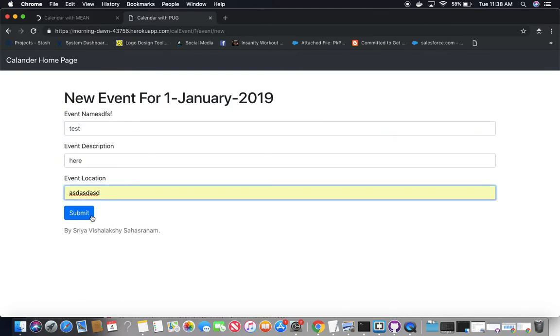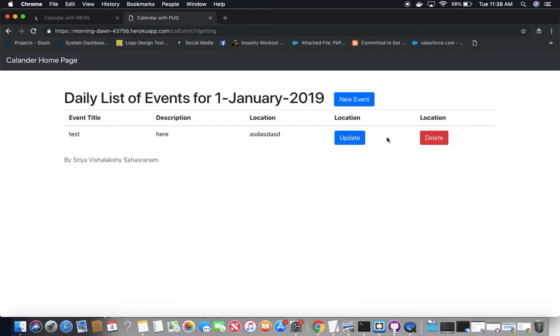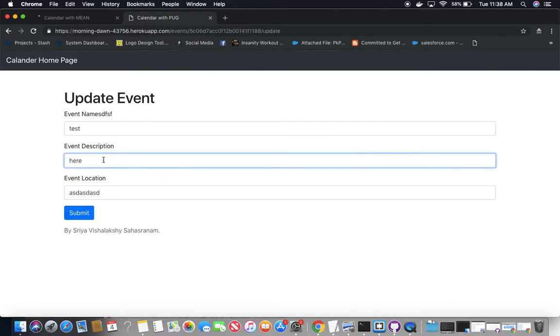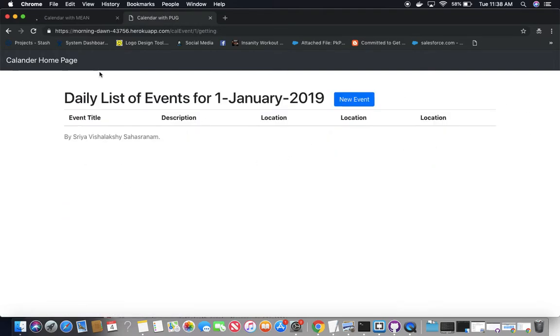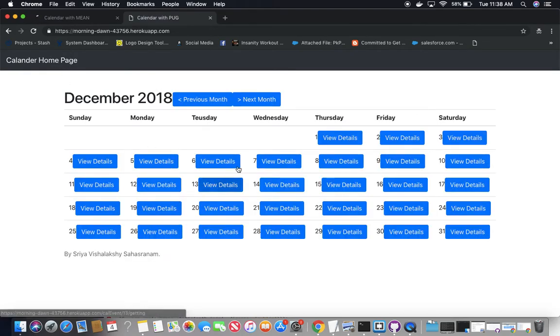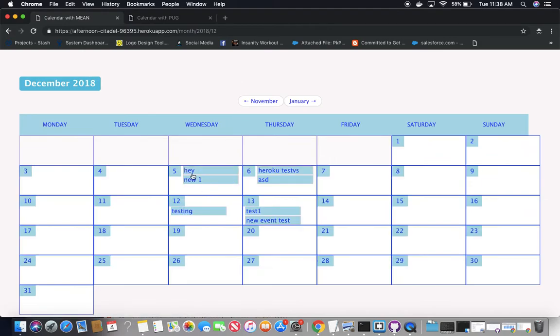And I used a template of the previous assignment for this, and a user can even update an event. This is basic CRUD functionality, and delete an event. Because I was not able to fetch the details appropriately using Pug, I was stuck with it for a long time. I had to choose MEAN. So what Angular does is Angular has a capability while rendering to push and get calls. I tried a lot to do that in Pug, but I was not able to achieve the same.